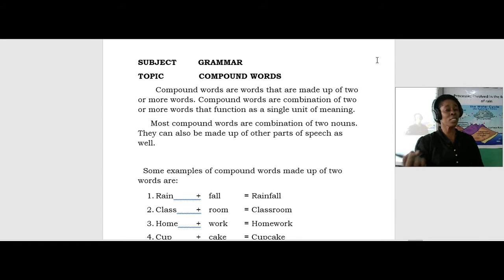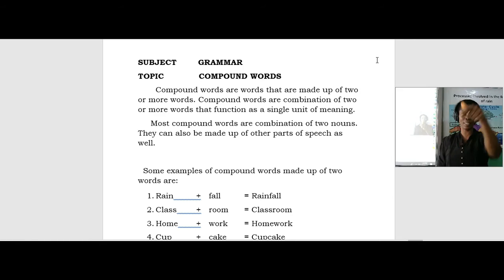I also said some examples of irregular verbs are sits. What is the past tense of sits? It's sats. The vowel at the middle has been changed from I to A. Another example of an irregular verb as we learned last week is fall. And the past tense, when making the past tense of fall, it becomes fell. The letter A is changed to letter E.